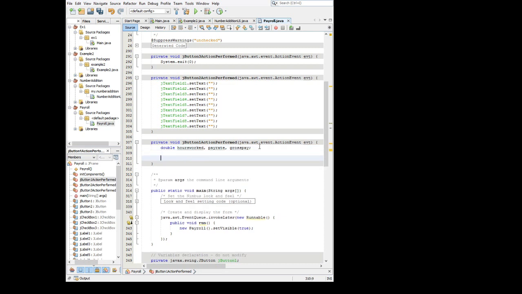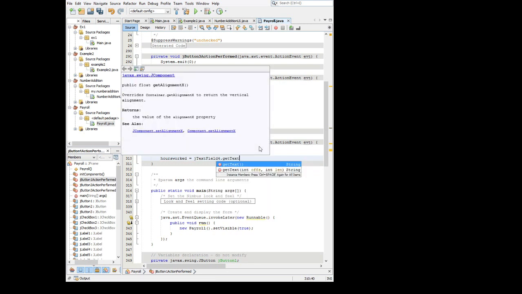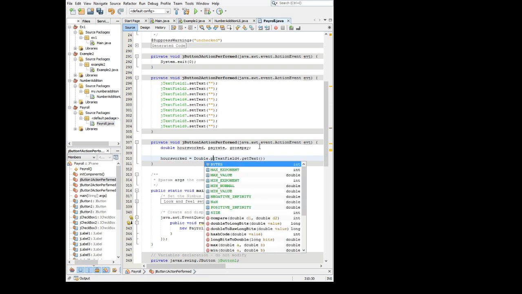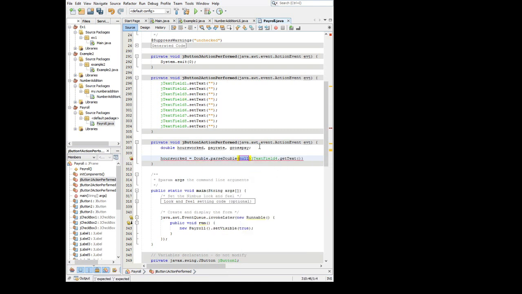Then we get the hours worked from jTextField4, and we'll have to convert this to double, so we use Double.parseDouble and then jTextField get text.